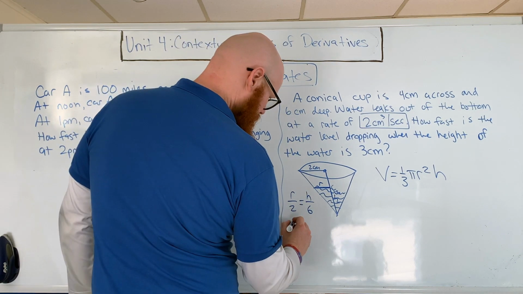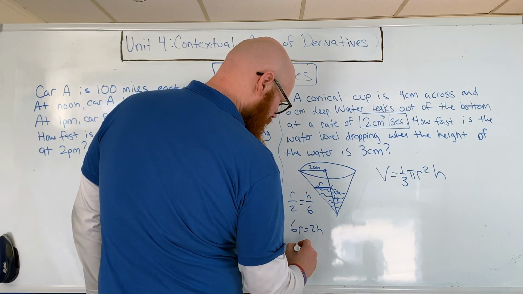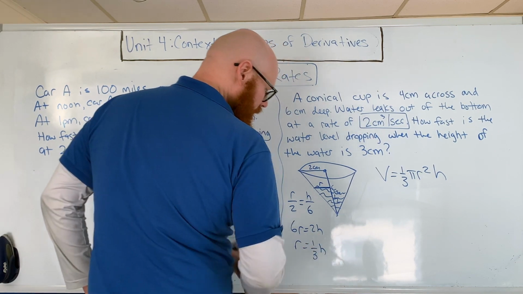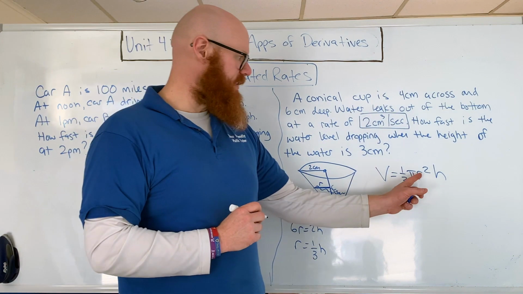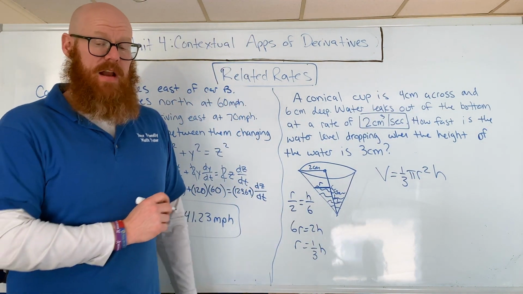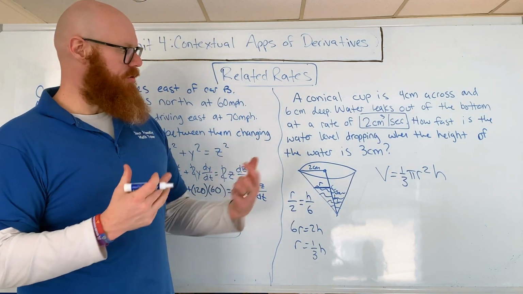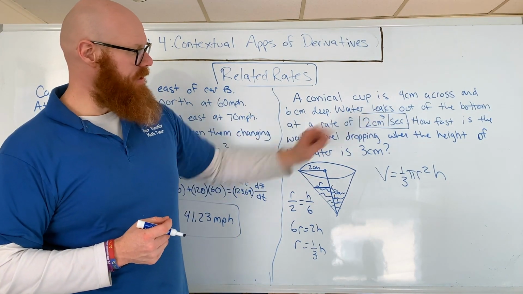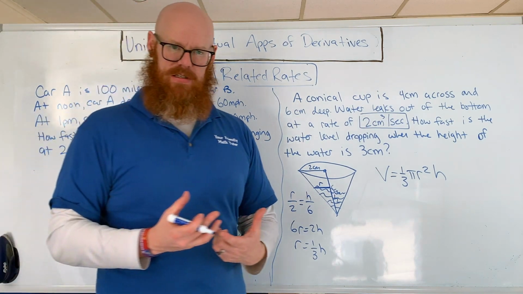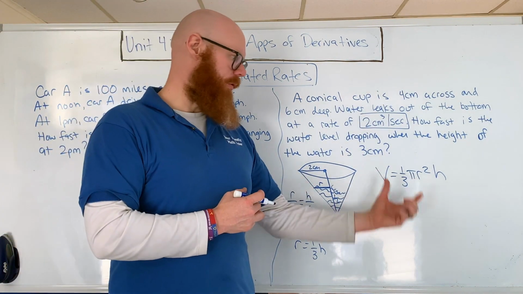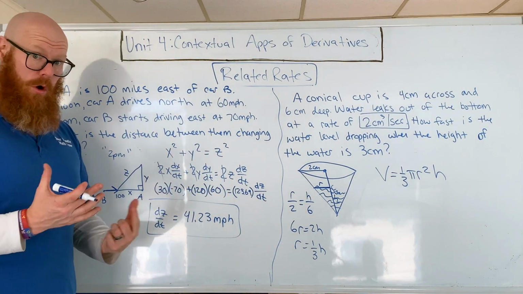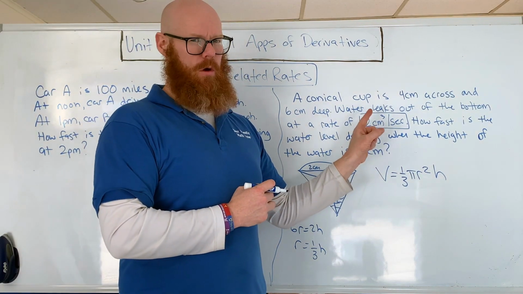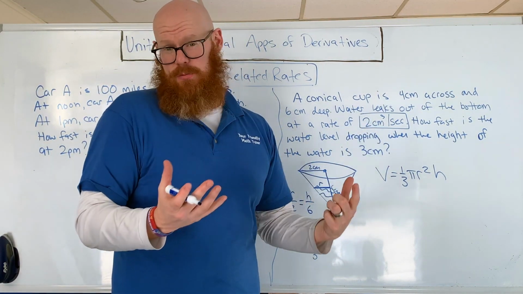I can do some cross multiplying, so 6r equals 2h, r equals 2/6, which is 1/3 h. Now notice I'm solving for r because I'm going to replace r with the 1/3 h. Now r is gone, and when I take the derivative, I won't have to worry about dr dt. I'll have a dv dt and a dh dt. I know dv dt, I'll be able to solve for dh dt. All right, so when you have too many variables, like back here we had 3 variables, nothing wrong with 3 variables, but I was given 2 rates. Here, 3 variables, only given 1 rate, that's an issue, right? That's just an algebra issue.